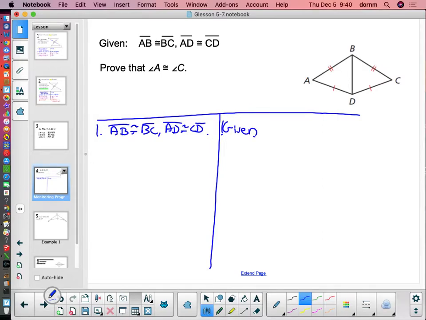By the way, when you're writing proofs, which you will do manually on the test, remember that you have to number your steps. That is part of the requirement. Okay? All right. And that's already marked in the picture. That's fantastic. What else do we see in the picture? Yeah. BD is reflexive. Not only did you identify the part, but you identified the reason why right away, which is awesome. How am I going to write that? I'm not going to write BD as reflexive. I'm going to write BD is what? Not equals. Congruent to BD, and my reason is reflexive.